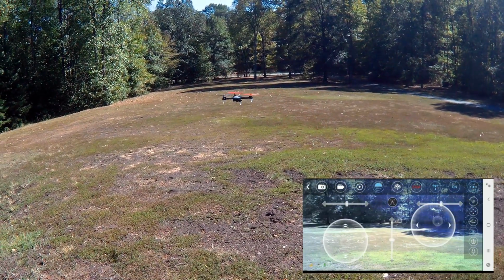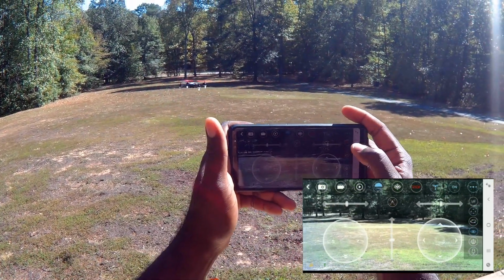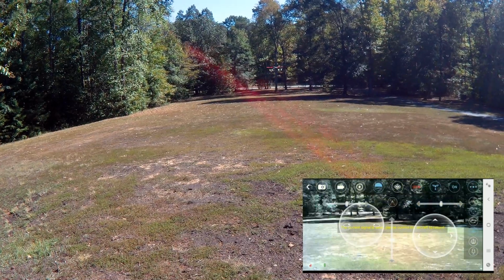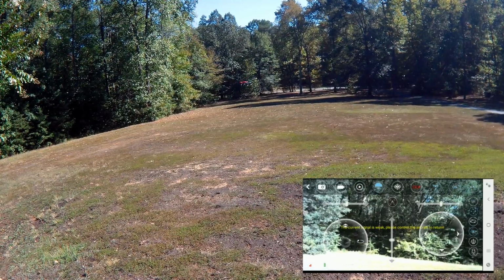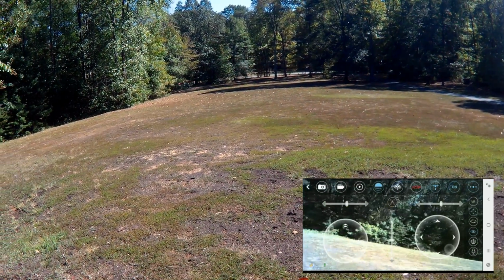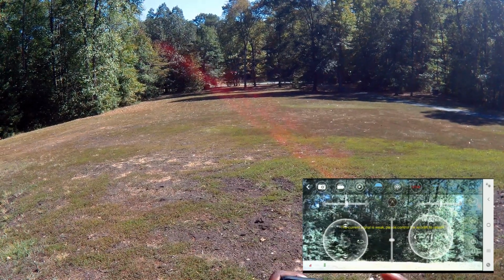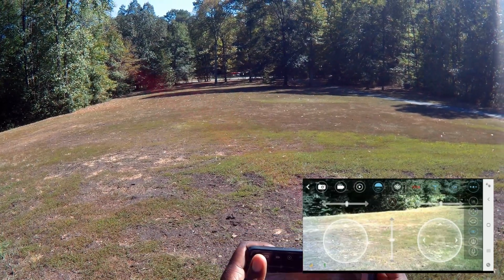So I'll show you headless mode, because you might want to use that for taking photos. So that's right here. So now if I push forward, it goes forward, back, back. But if I turn the quad, say to the side, and bring it back towards me, pushing forward still goes forward. Pushing left makes it go left. Pushing right makes it go right. So if you get in trouble, you don't know which way it's oriented, you can use the headless mode. So we'll take it out of that for now.